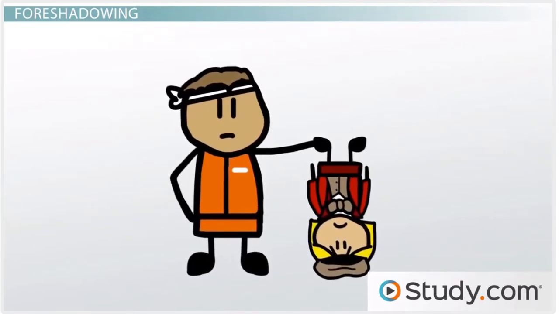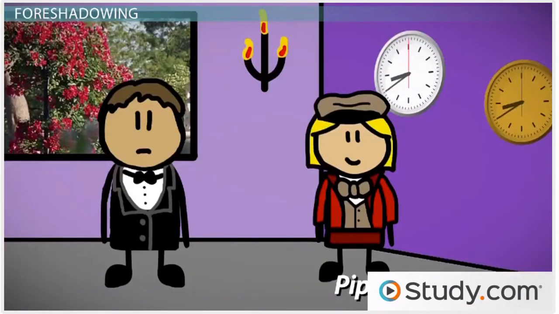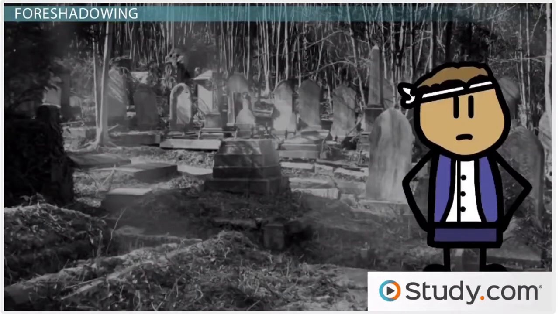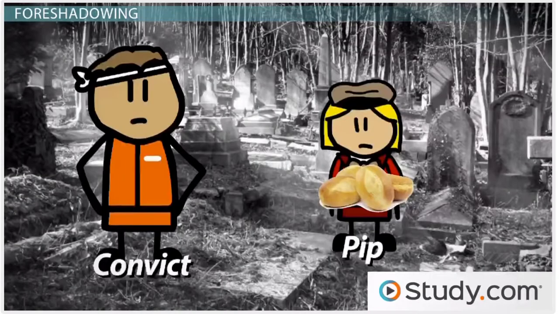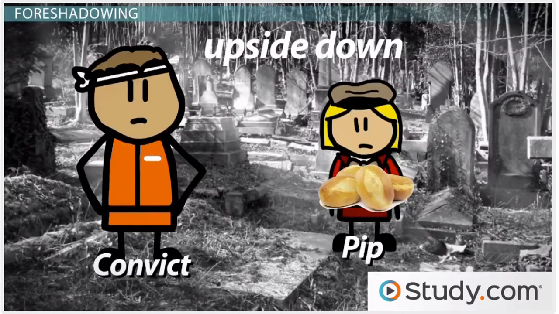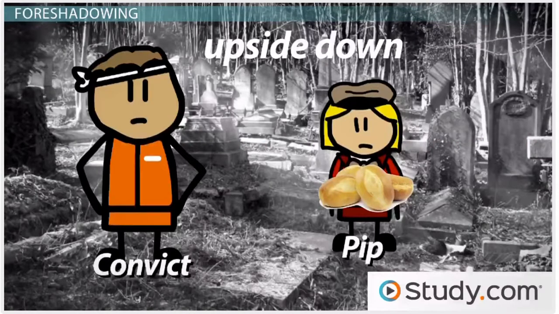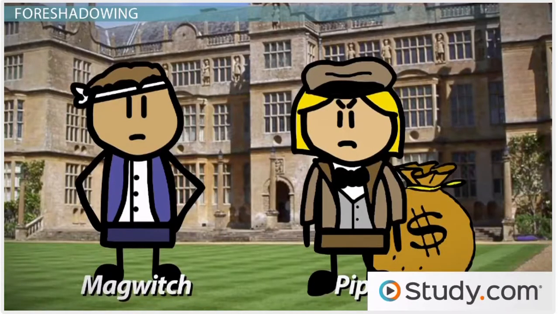This doesn't sound like much, but if you've read all of Great Expectations, then you know that as a young man, Pip is eventually able to move away from the gloomy marshes and childhood poverty because of a generous benefactor. Much later, we learn the benefactor is the very same man who threatens him in the marshes—Magwich. The details that Magwich turned him upside down, and that Pip's pockets carry nothing but bread, take on new meaning when we later learn that this same man changes Pip's life dramatically by filling his empty pockets with money.